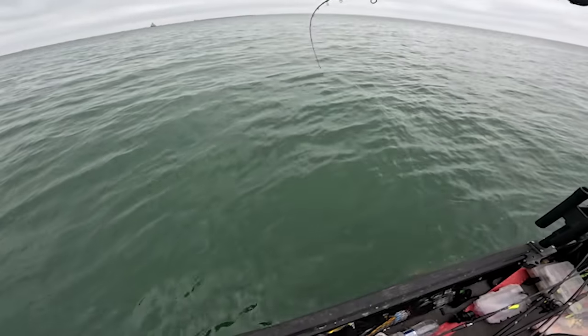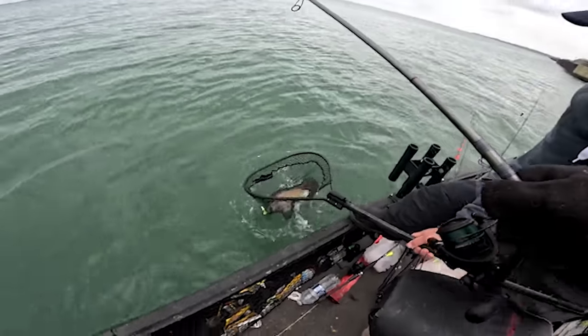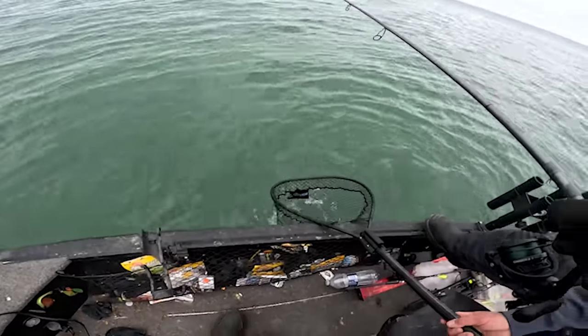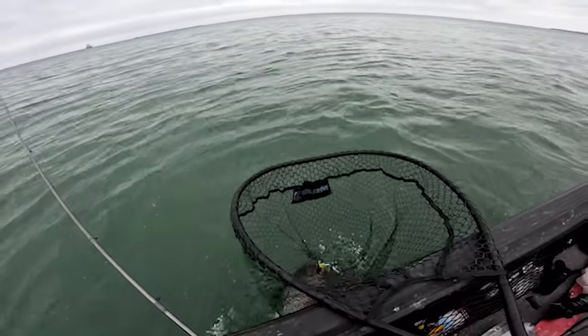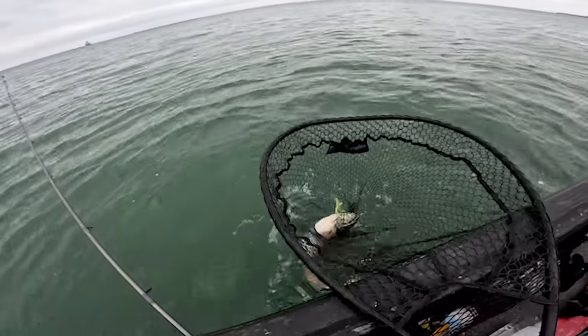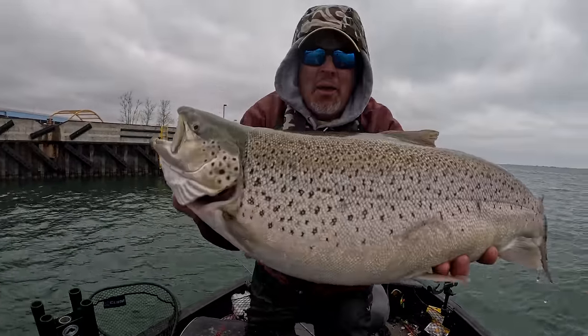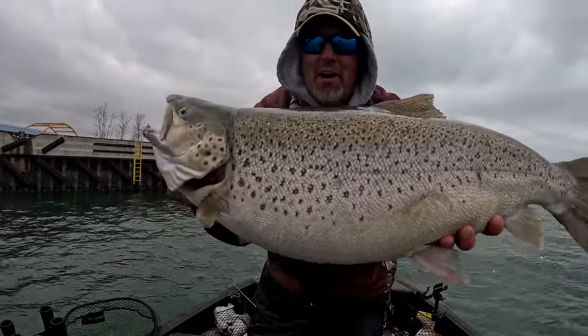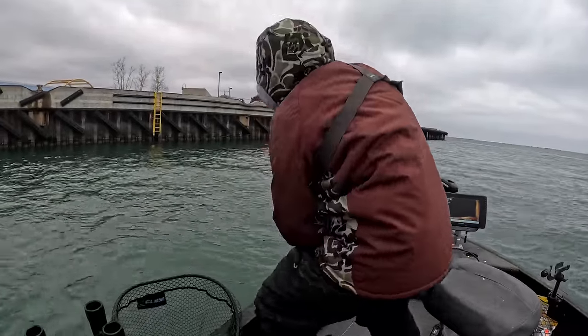Here he is right here, Andy. Big one. Nice big one. Oh yeah. Let's go. Oh boy. Look at that nice big fat mommy. Look at the colors on that too, eh dude? Alright guys. Look at that. Big old fat mama brown. Nice fat plumpy. Let her go.